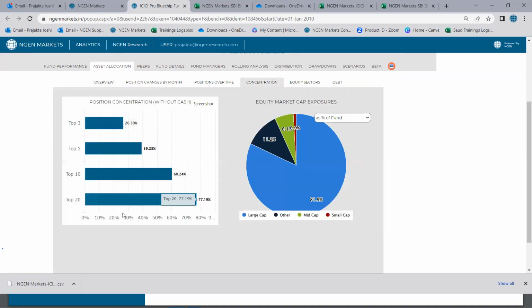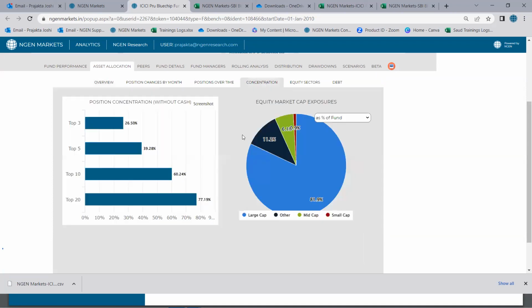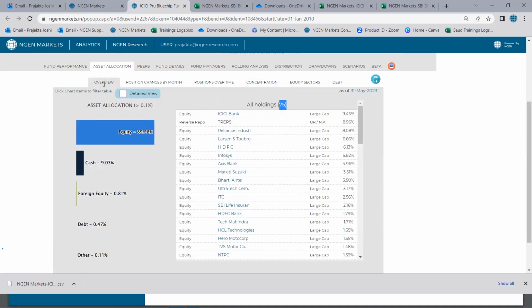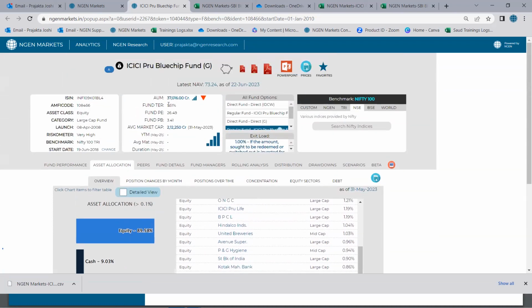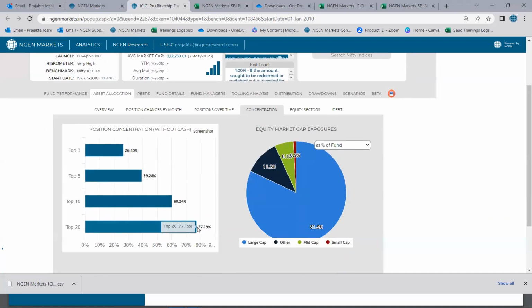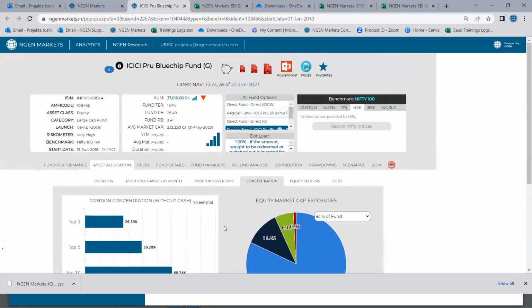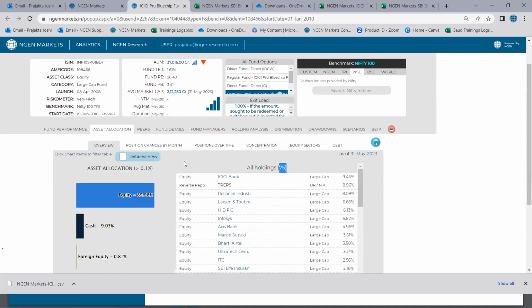On the other hand, the top 20 out of the entire 75 holdings of this fund contribute to an extent of 77%. So if these top 20 in a hypothetical case underperform, the chances that your overall fund performance would take a beating will definitely be higher. If these top 20 securities outperform, 77% of the portfolio performance is dependent on them, and there would definitely be outperformance generated by this fund. So that's the concentration analysis, and this will help you decide, out of the total holdings, what the major holdings of the fund are.